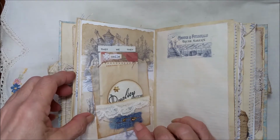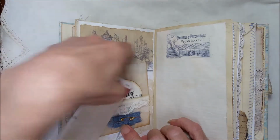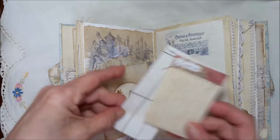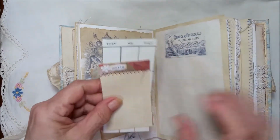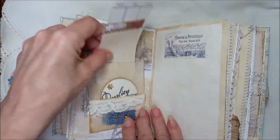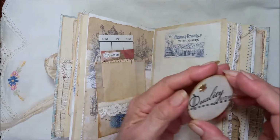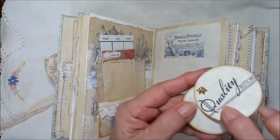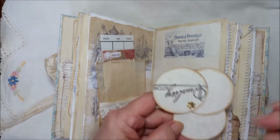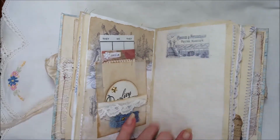Over here, a little piece of denim colored fabric with a safety pin. Glassine paper bag. You can tuck something behind that if you wish. A little bridge card and coffee dyed card. Am I turning crazy? Probably. I'll just slip that back down in there. And then one of those little circle cards that you can journal on. You could even put a cute little picture in there. Wouldn't that be neat? And it tucks in there.